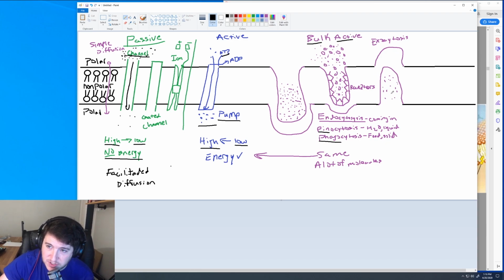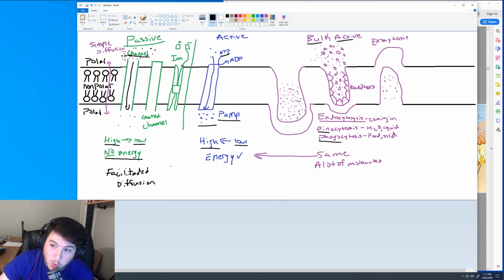Exocytosis is the exact same thing. It's just going out. Now, this one in the middle is through receptors, because remember, we talked about receptor endo and exocytosis, where these Y-shaped things are receptors. The advantage to this would be, let's say we have two types of molecules. So we have these circles and we have these dots.